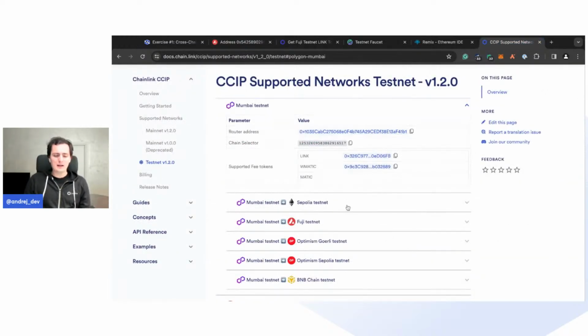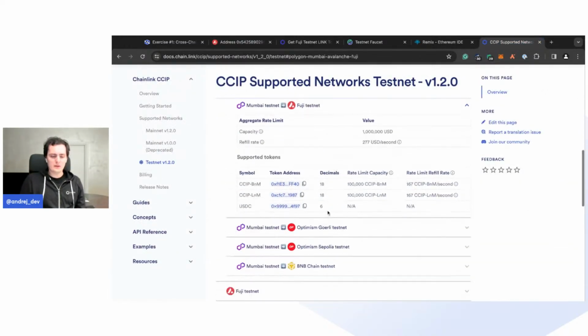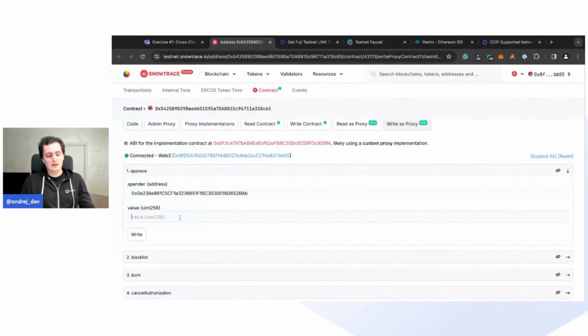If I go back to the docs, I mentioned that USDC has 6 decimals. That means I want to approve this value as 1 USDC plus 6 zeros. So 1, 2, 3, 4, 5, 6. That's it, 1 and 6 zeros.